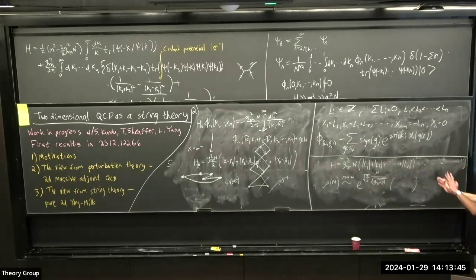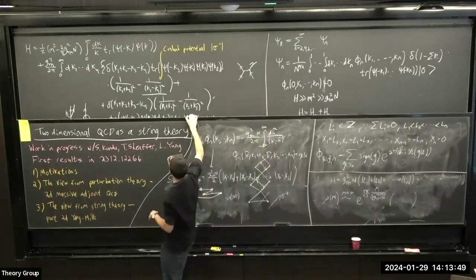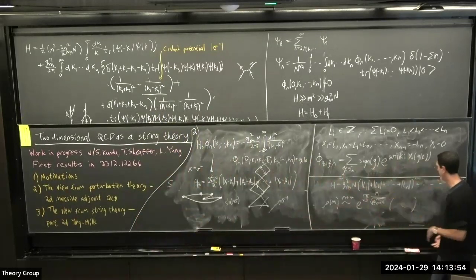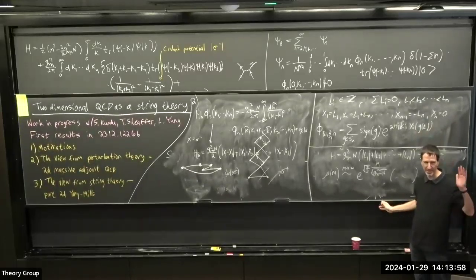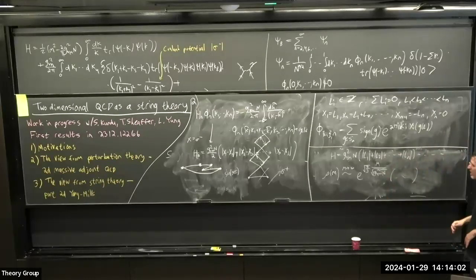So this is a solution to 2D adjoint QCD in this approximation where we only keep the mass term in this Coulomb potential. And the question is, is this a good approximation or not? Indeed, in the 't Hooft model, this is a good approximation at very high energies, because there you can neglect the masses and show that the corrections to this are small.